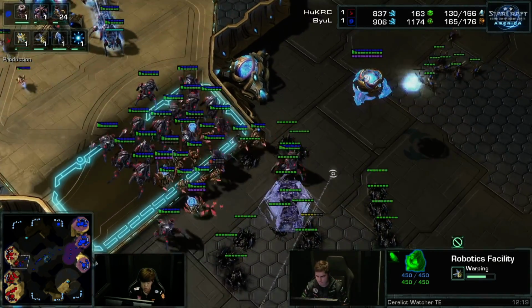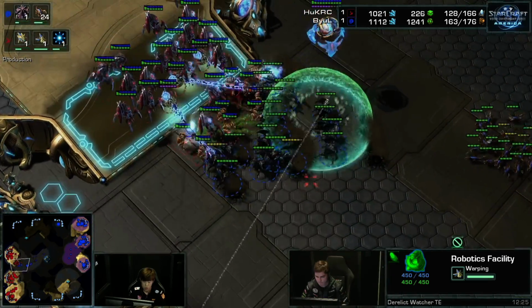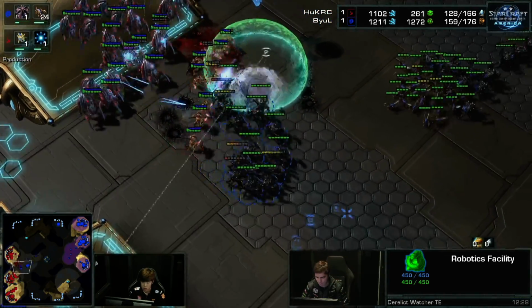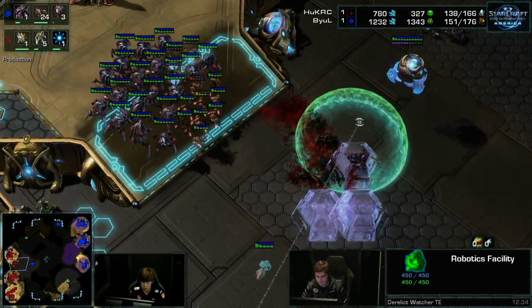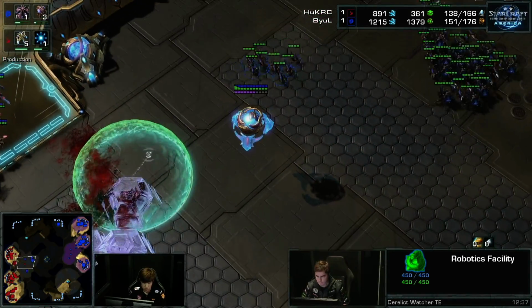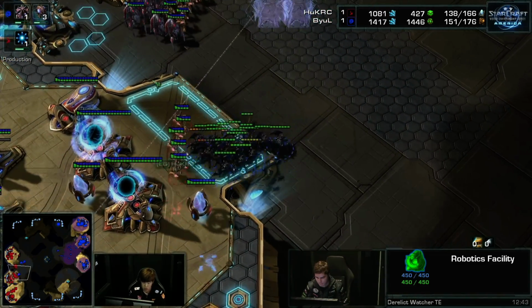But now we're just waiting on the Observer to pop out here. It is on the way. And this is going to be... Byul is kind of maybe overcommitting with it towards the Roaches. He's losing some, but he doesn't want to fully commit. And I think that's kind of a mistake when you're going for this kind of Roach Ling play. You usually want to either fully commit or not commit at all, I think.